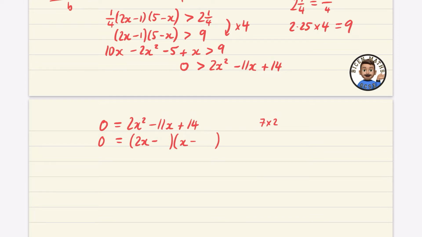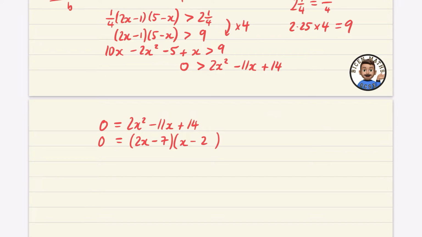So maybe if I put the 7 over here, that gives me minus 7x. And the 2 over here gives me minus 4x. Minus 7x minus 4x does give me minus 11x. So this does actually work here, but you might like to use some other kind of techniques for factorising these. I haven't done a video on that yet, but there will be a video about different ways of factorising quadratics that look like this, okay?